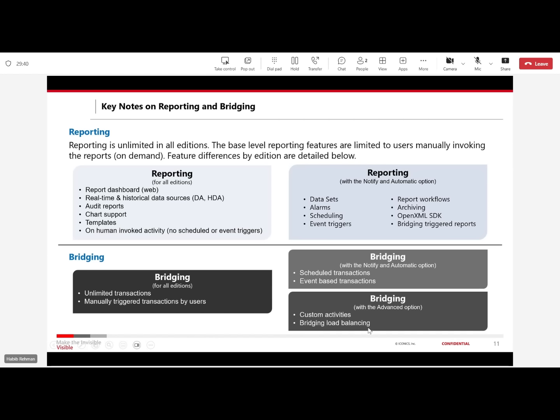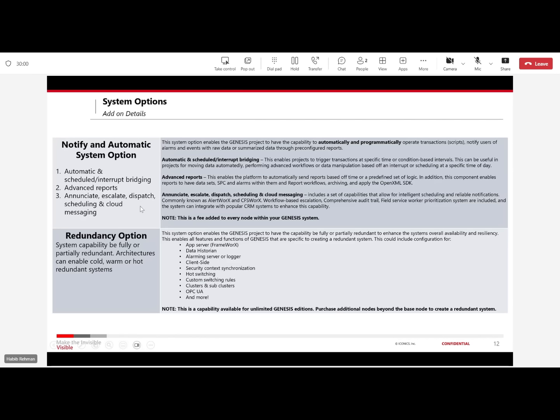Bridging load balancing is that you have a lot of transactions to make, and now you can have two servers. If one server is busy, not doing what it is supposed to do, then you can also engage the redundant server and have the load balancing and do the synchronization as well.